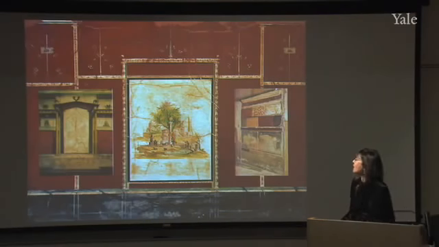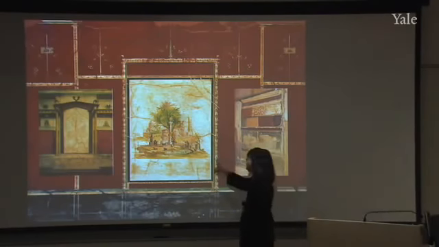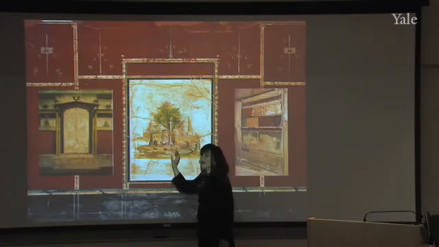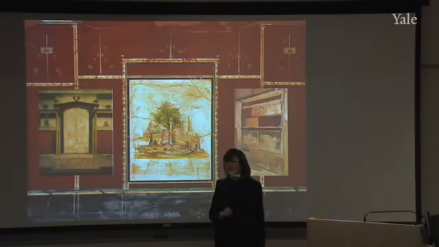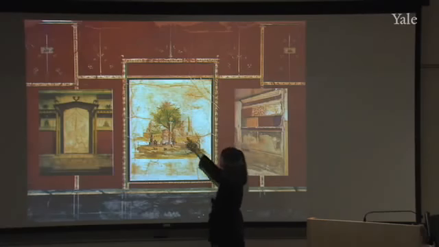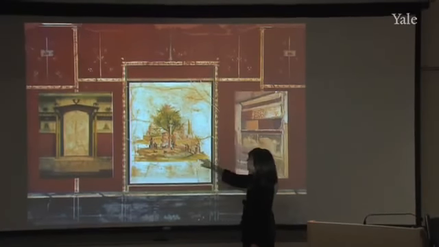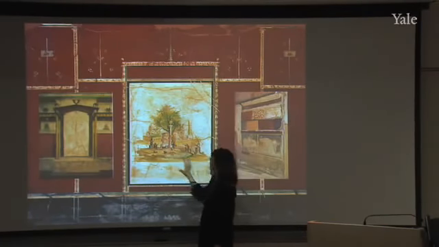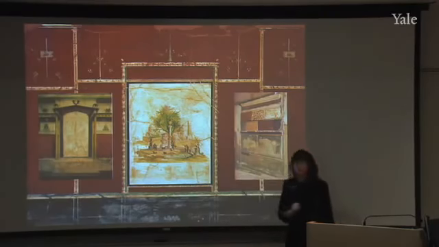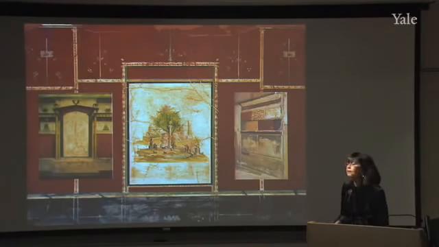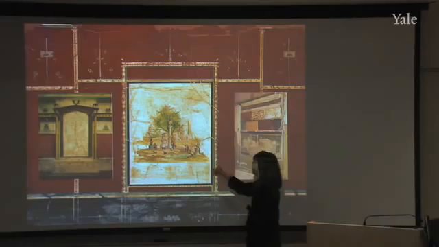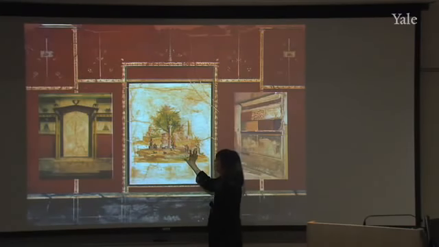Here's a detail of the Red Room where we can see the sacro-idyllic landscape better. You can see that it follows in the line of other sacro-idyllic landscapes that we've seen. It has a shrine, in this case a column, that supports an urn at the top with a tree behind that, some sort of wall with windows over here, and in this case a group of shepherds with their flocks and other figures possibly involved in some kind of ritual located in and around the shrine.